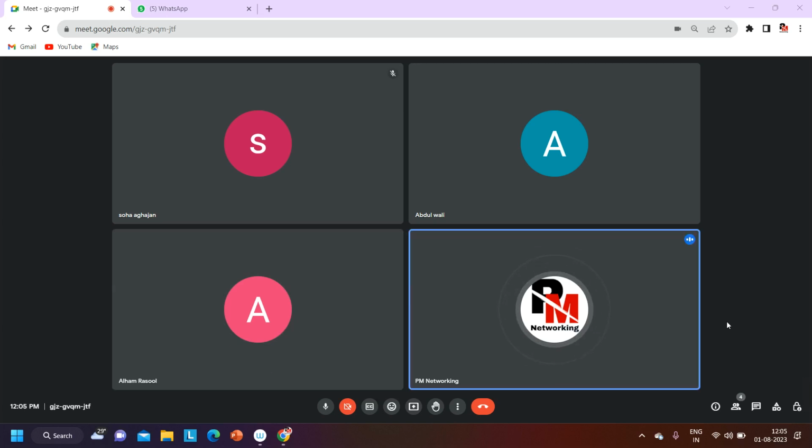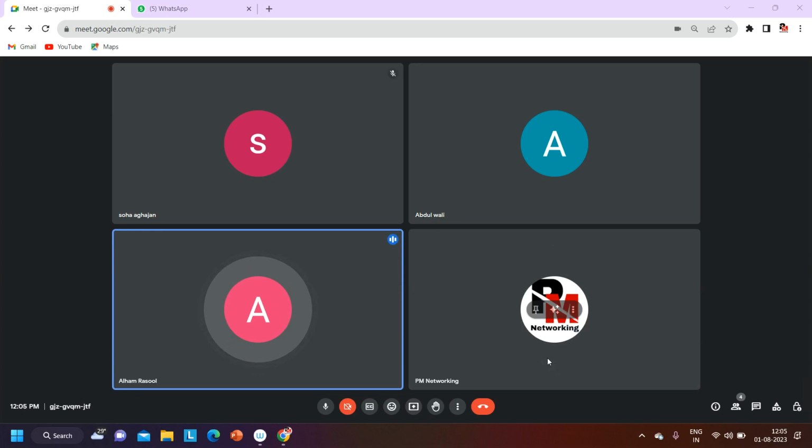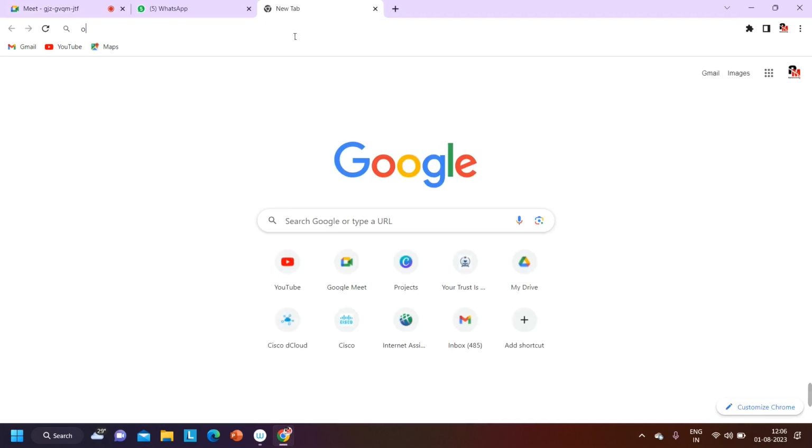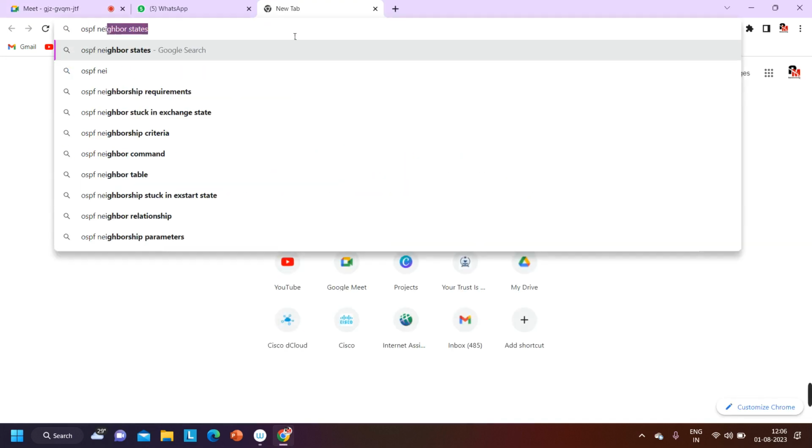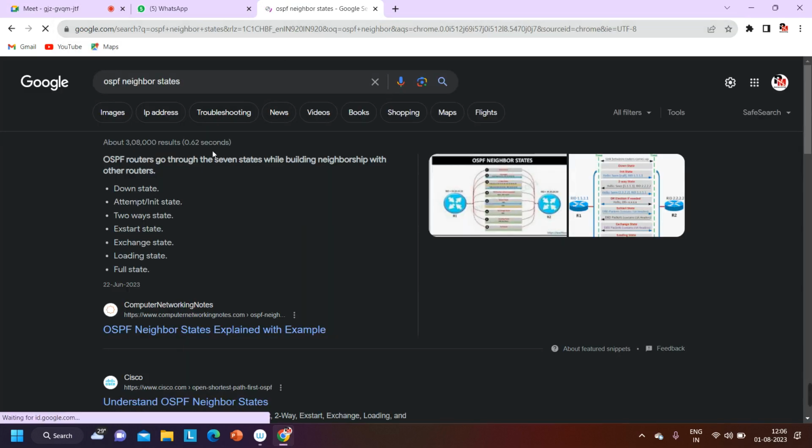Without the neighbor router ID. Then, in two-way, when you send a hello message, they reply with a hello message and they send you the router ID as well. And in ExStart, when you send a hello message and they send a router ID and you receive the router ID, I think they also send the third message. Third message.